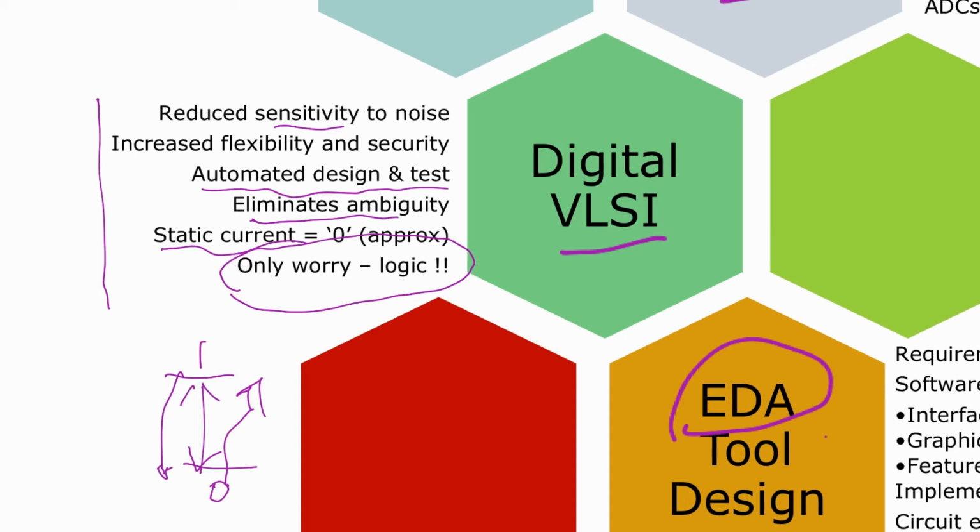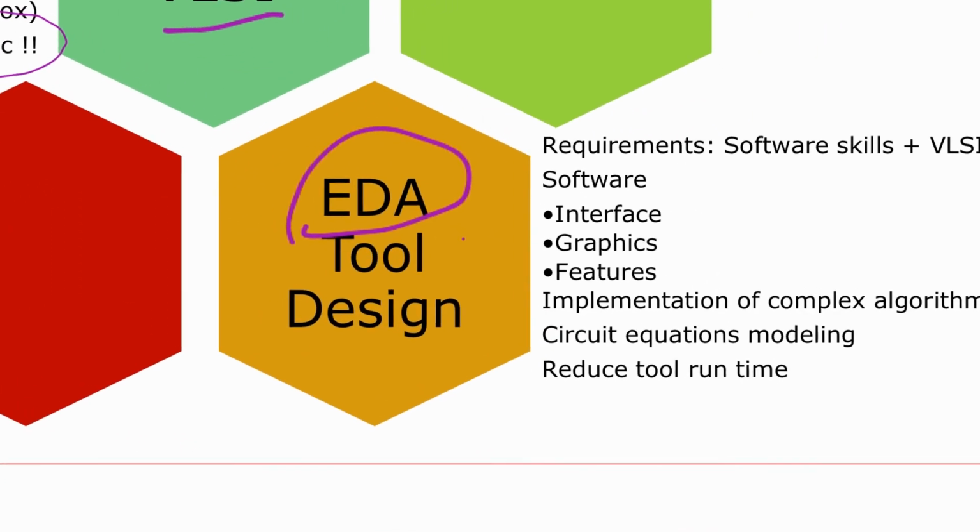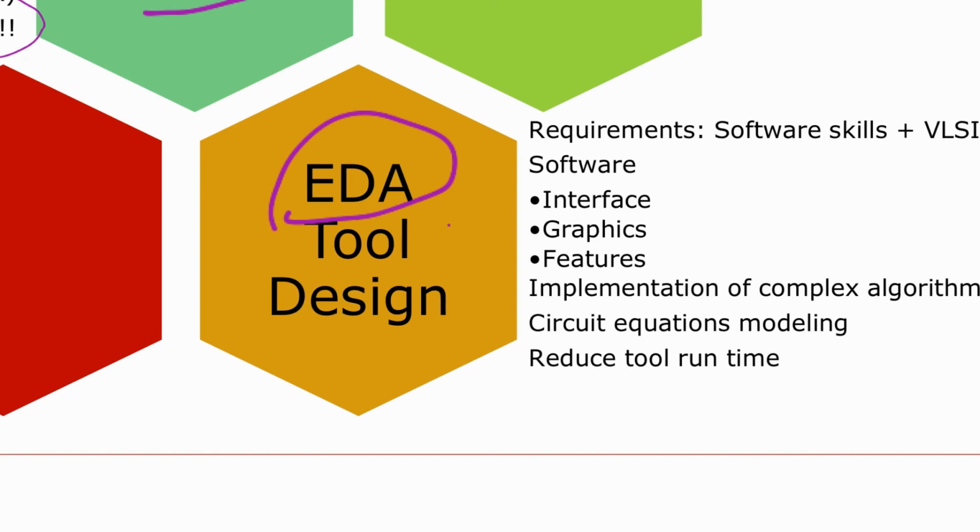When we see the ASIC design flow, we will see a lot of different steps that are followed in digital VLSI design, and every step has a unique job opportunity. You can choose to become an expert in one of those 14 steps, and you could easily get a job. And it is very easy to get a job in digital VLSI design. And one of those steps is what is focused on in this course, that is RTL design using Verilog HDL. Right. So the third job opportunity is in EDA tool design.